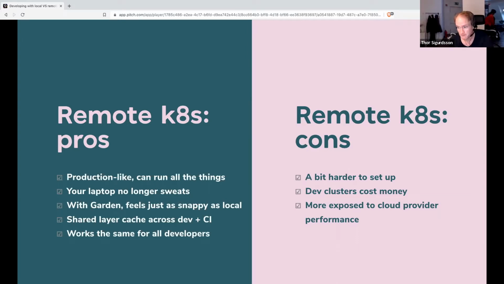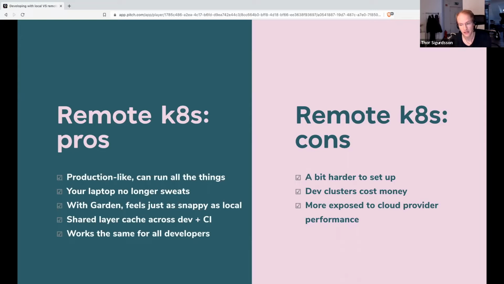Now the thing is, if you're doing Docker builds locally, you have a layer cache, of course, in your local Docker daemon. But let's say someone else on my team has built a service at a particular version. The build takes 5 minutes on Docker. I will have to repeat any layers in the build that I have not performed on my local machine. Whereas with remote building, which of course only makes sense when you're using a remote cluster, you are able to use the container registry as a shared layer cache across a dev team.